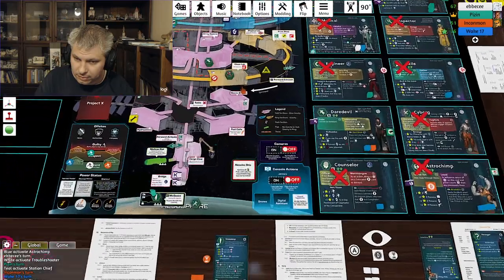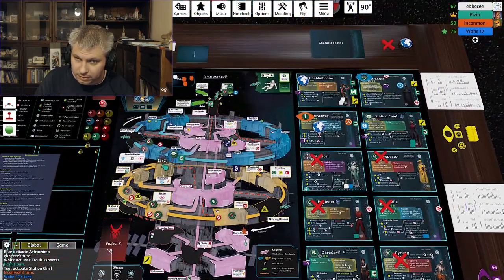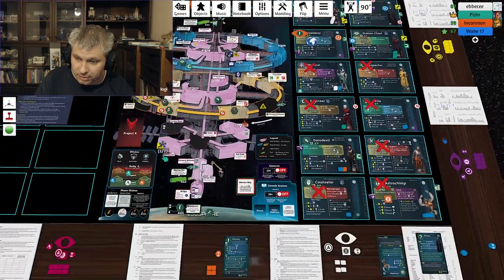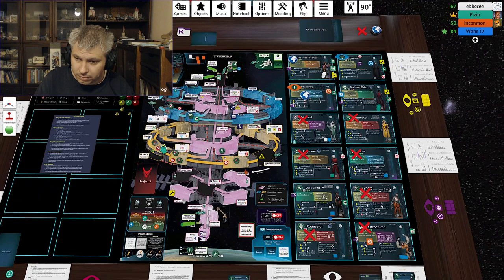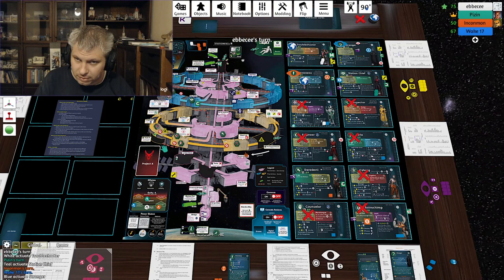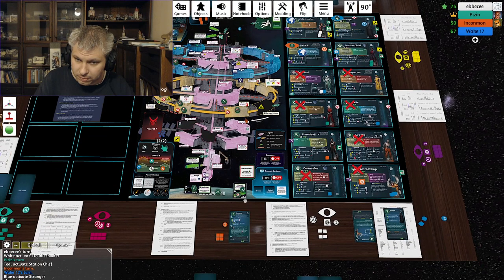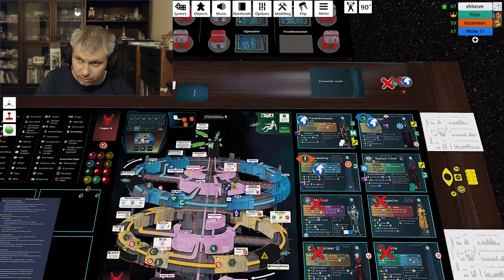And I can... Okay. So first... Okay, so either I renegotiate or activate, right? Yep. Okay, so I renegotiate with the Daredevil. And that's it. That's it, right? Yep. The boom.